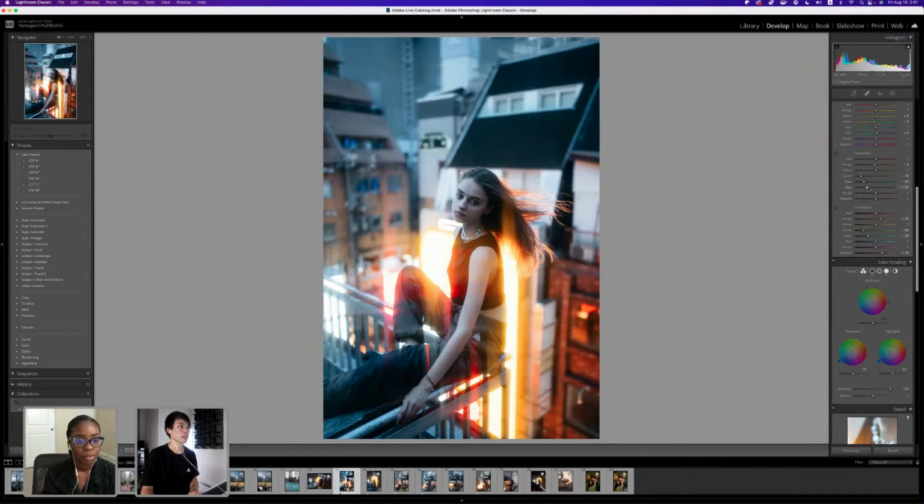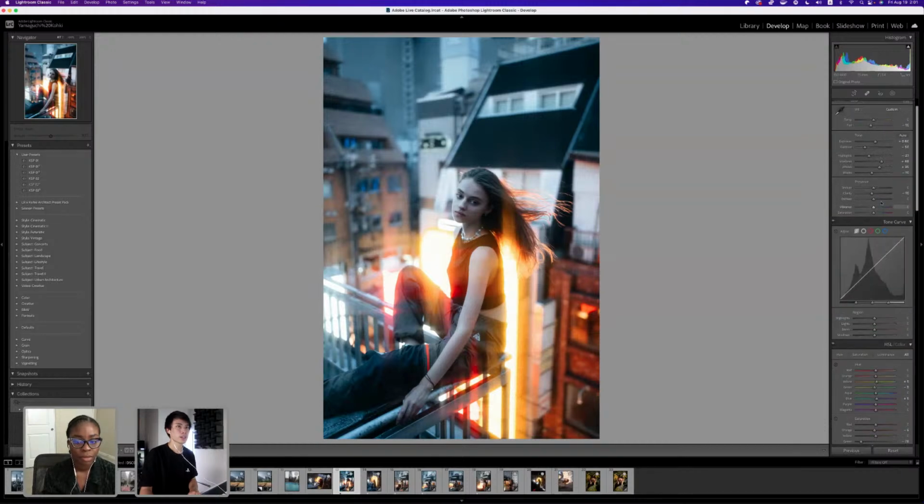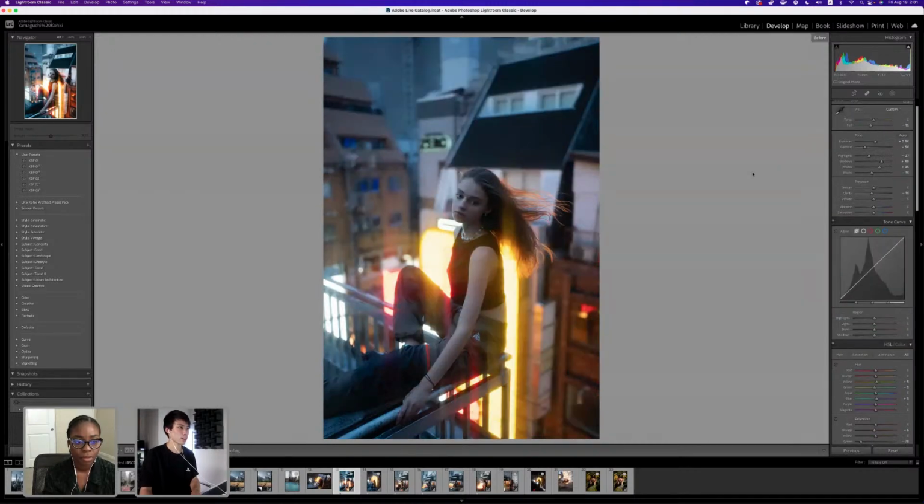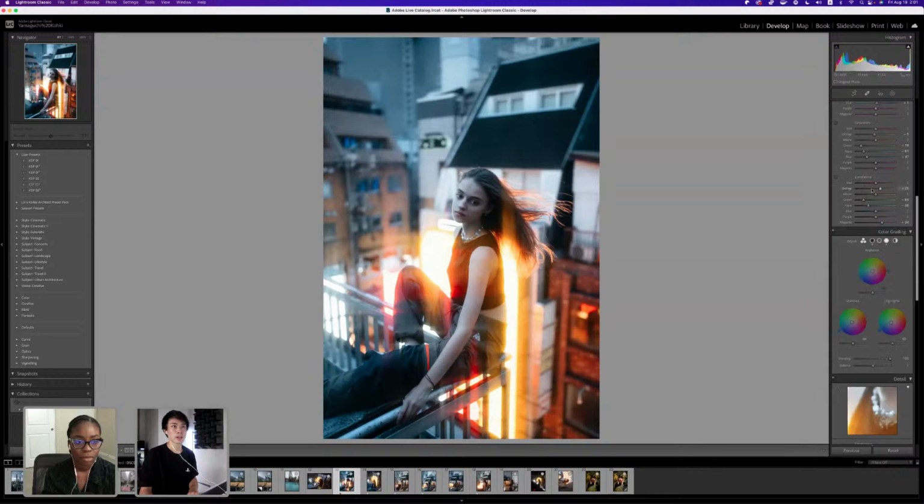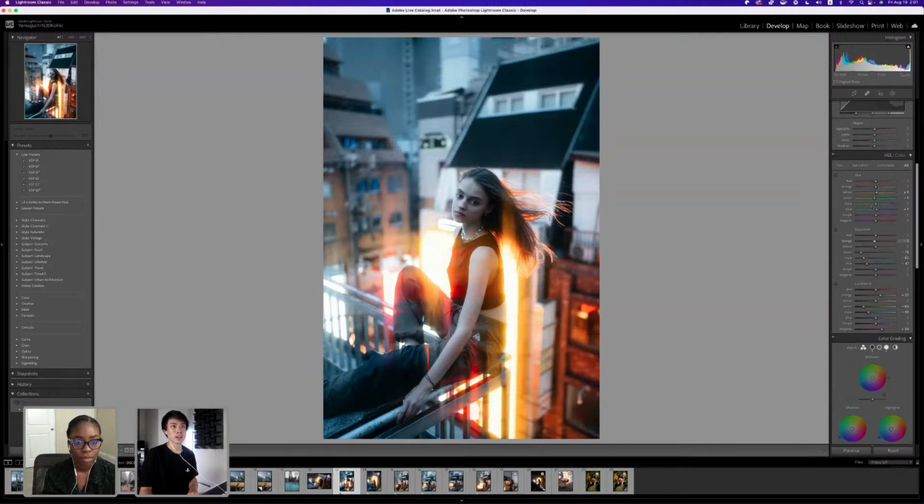And I think that looks a bit better for now. The preset already has this like -5 in the orange, which I don't need, as well as the luminance. So put that back.